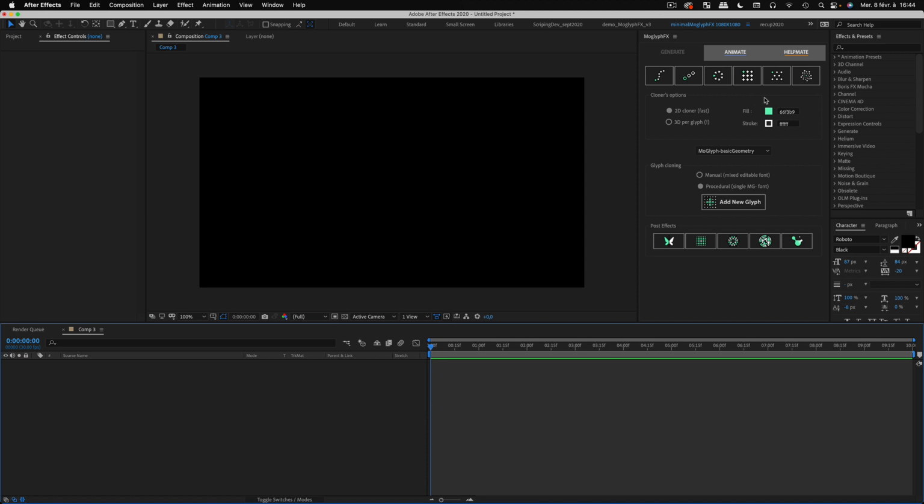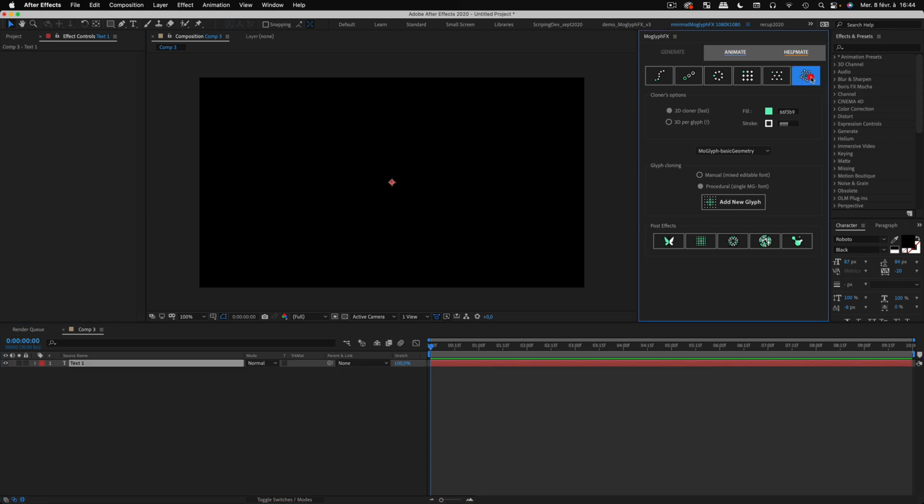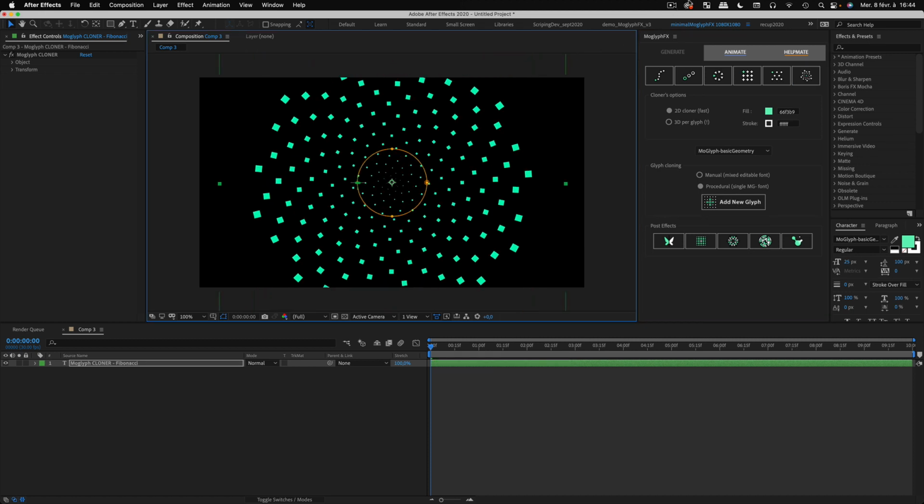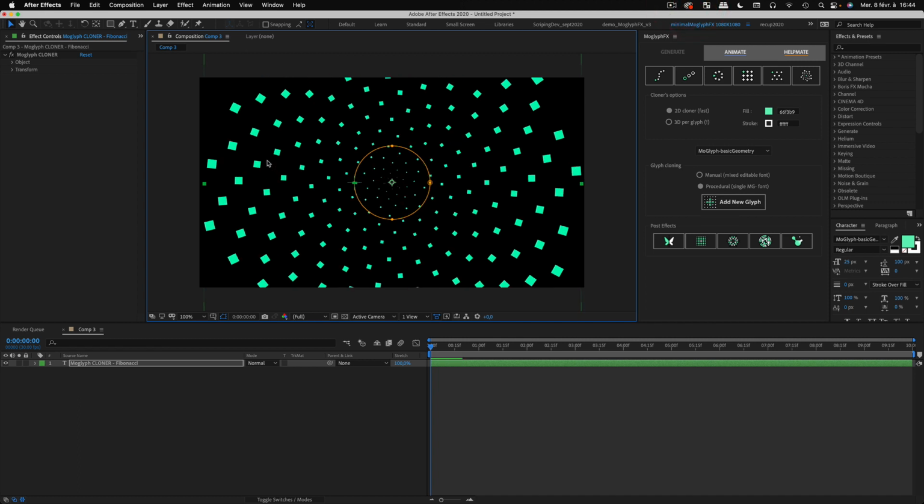And the very last one is the Fibonacci cloner, which is a really nice and beautiful spiral shape that you can find in nature, like in sunflowers, for example, or in some cactus and some other plants.